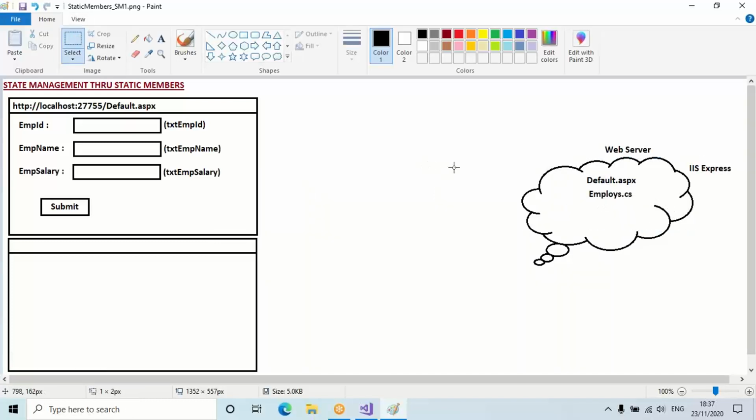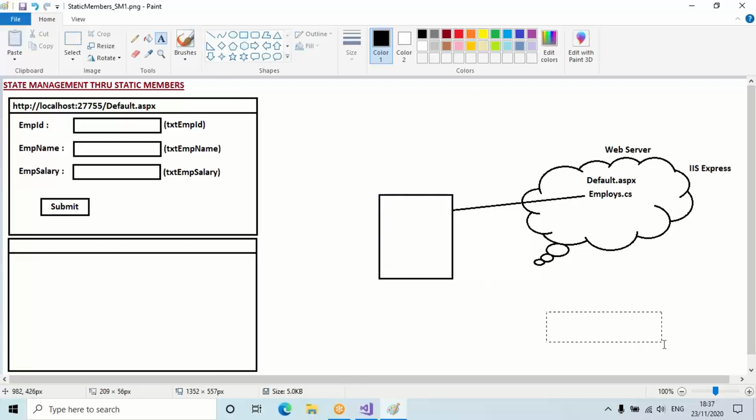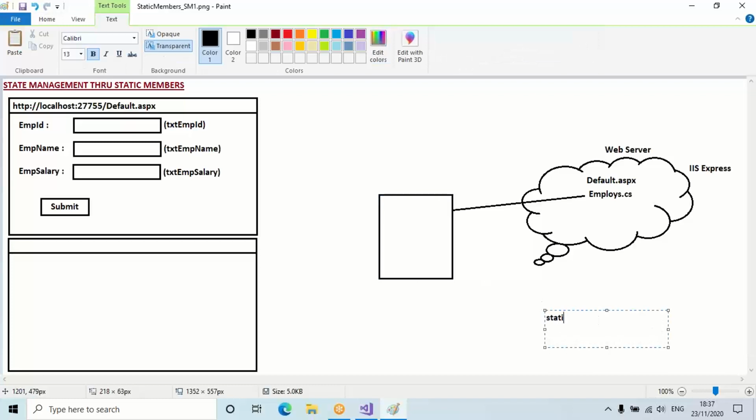In this file, you will have three fields. Three fields. What are they? Static fields.